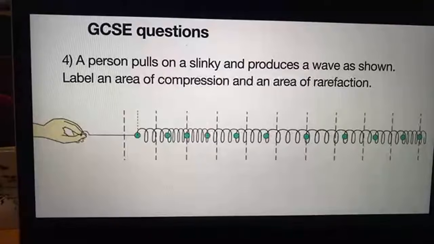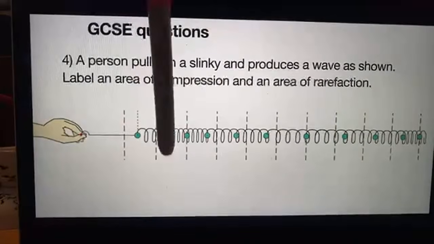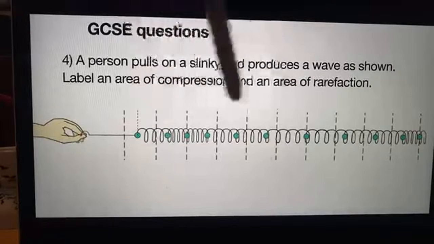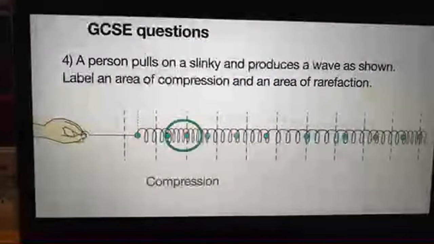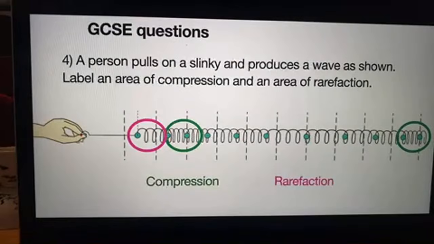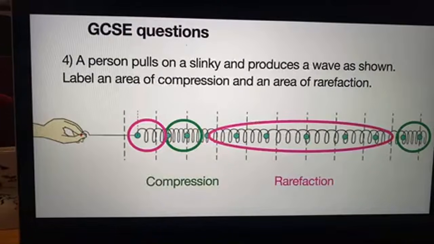Because you might have thought, oh, that's obviously an area of compression where it's close together, and areas of rarefaction are always next to areas of compression, and they've drawn these confusing lines, so you might have thought that wasn't... No, just trust your instincts. Compression is the bits of the slinky that are close together, so just circle the bits that are closest, and the areas of rarefaction are the bits where the slinky is furthest apart, to be safe. So, yeah, any of those bits, okay? The bits where the slinky is far apart.